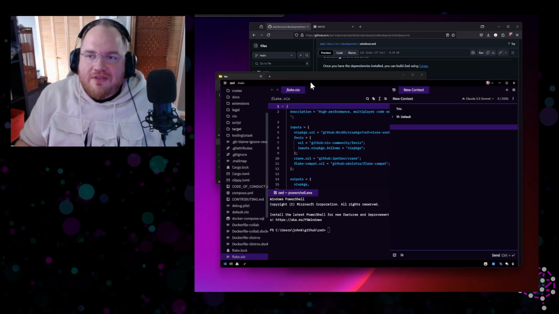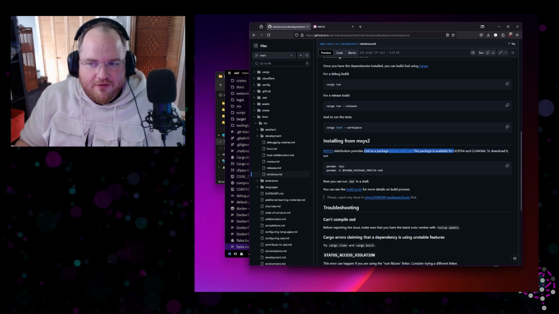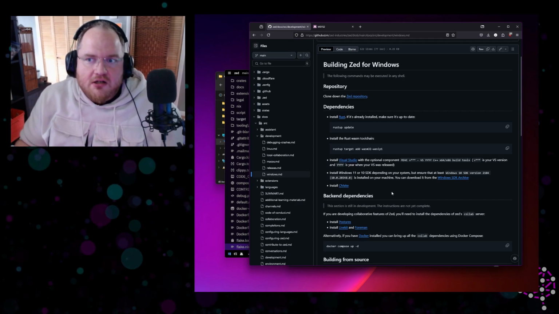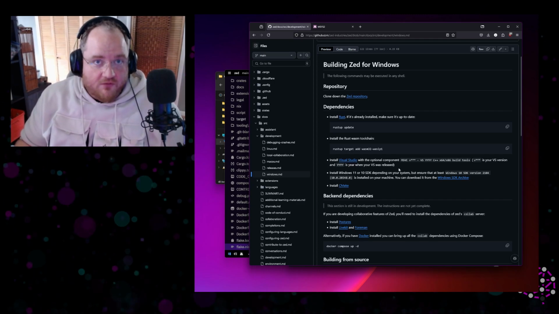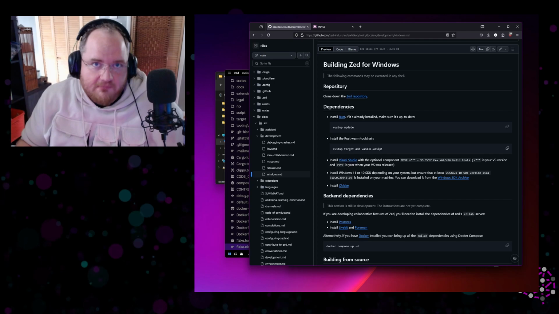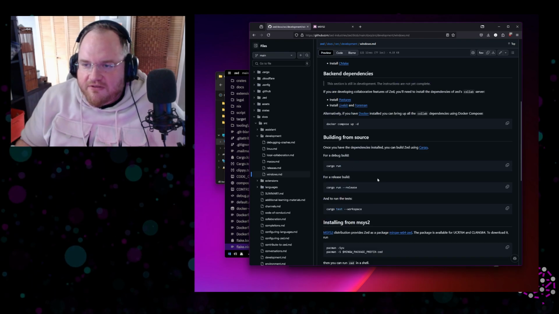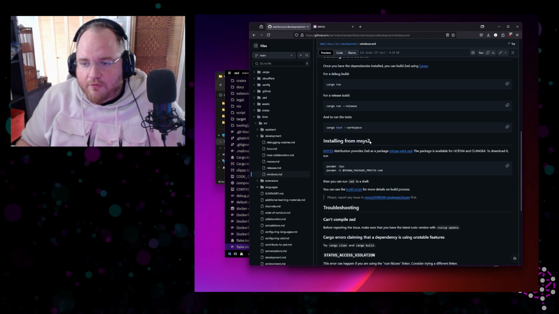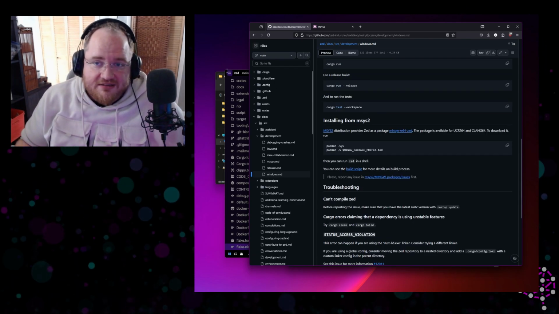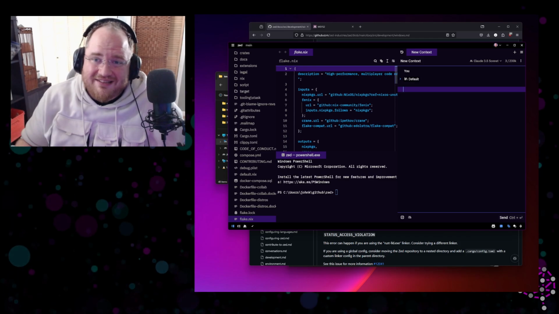So I know that there's a lot of steps to get to, hey, actually you can just get a pre-built version from msys2, but I wanted to document where you might go wrong here, because you could still do this from scratch and it will probably work. It's not like my system might just have something screwball with it. That happens a lot in Windows. So yeah, good luck. I hope you can build Zed for Windows. I hope you can, and if not that, I hope you can download it from msys2 and give it a shot, because I think it's pretty slick, dude.